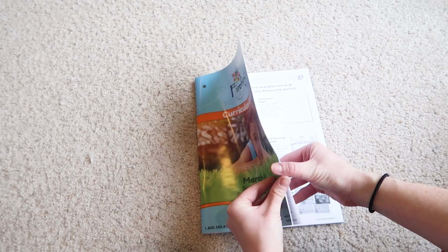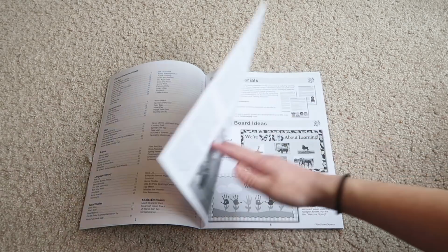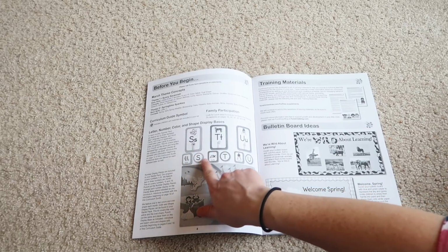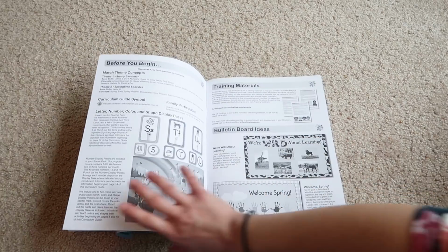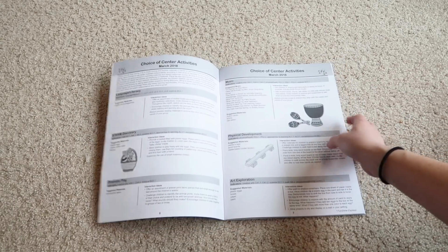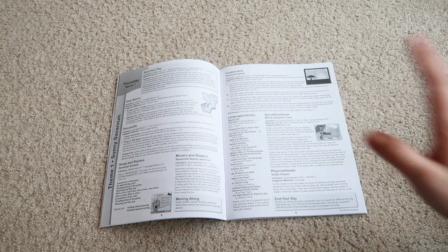And at the beginning, you have a table of contents. You have some online resources you could take advantage of. It tells you some things to think about before you begin, and if you get that teacher pack, it tells you what letters you'll be receiving, and the words, how to set up your colors and shapes and numbers. It has training materials and bulletin board ideas, which is really cool. And then it goes through some center activities you could do. And then you get right into the meat and potatoes, as I call it.